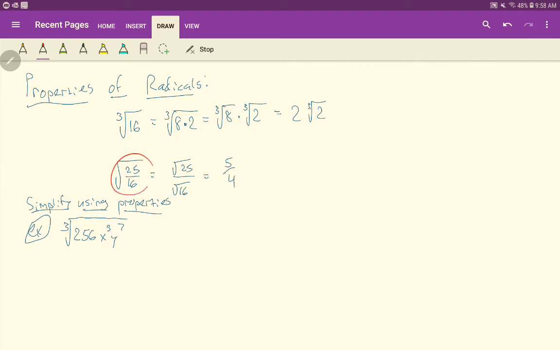And then likewise here, if we want to take the square root of 25/16, okay, so that's 25 divided by 16. And so when you divide in a square root, you can break it up, make it root 25 over root 16, and break it up into 2 square roots. And then we know what the square root of 25 is. It's just 5, and the square root of 16 is just 4. And so that's our simplified answer.